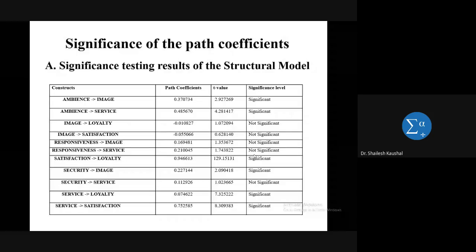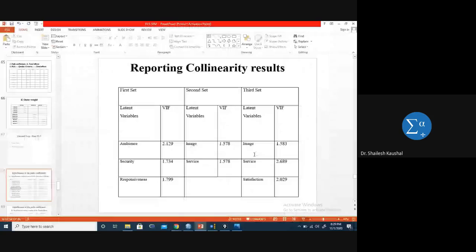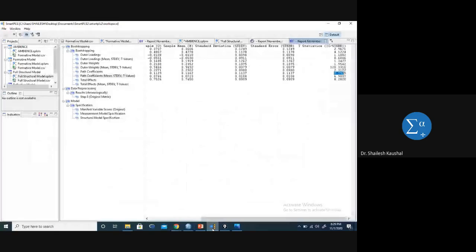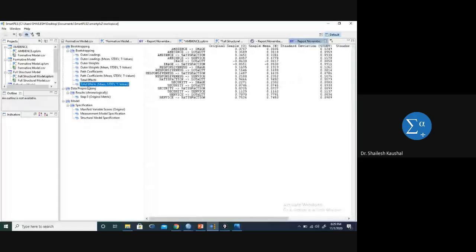We will see the output here, the significance testing results of the total effect. This is the total effect, and we can see it here.